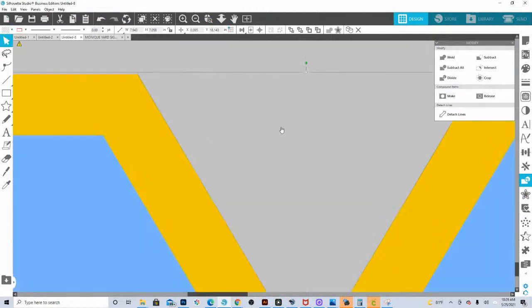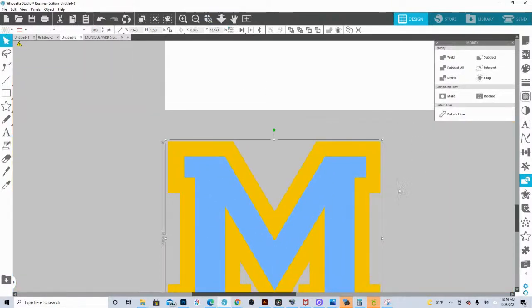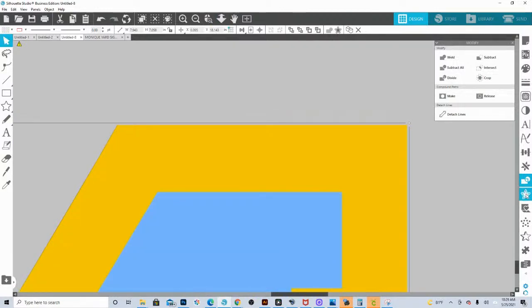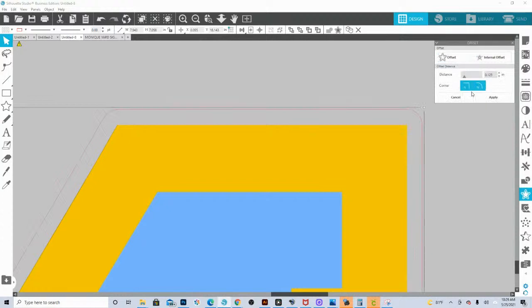And depending on what you're putting this on, this may bug you a little bit to see the lines behind it. It might be black. It might be like some white lines. What you'll do for that is we're going to go to offset. We're going to go to internal offset, and you're going to make this really, really small.